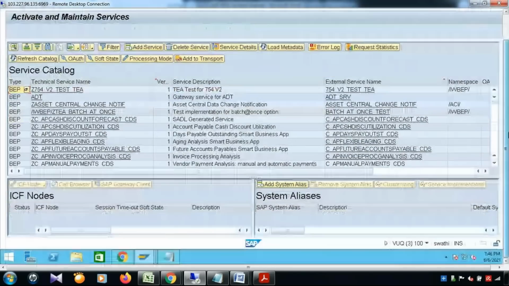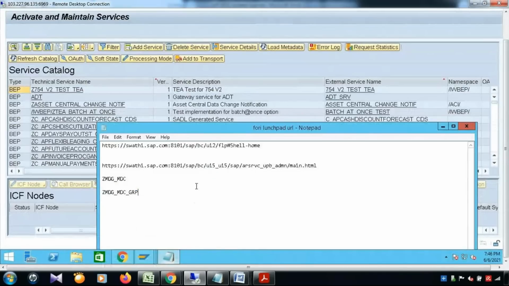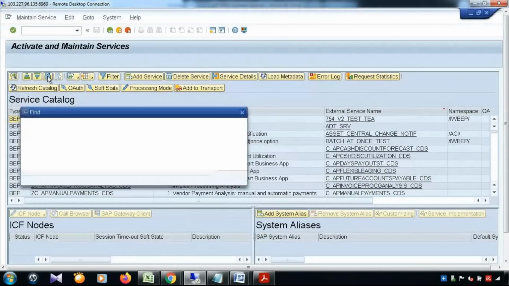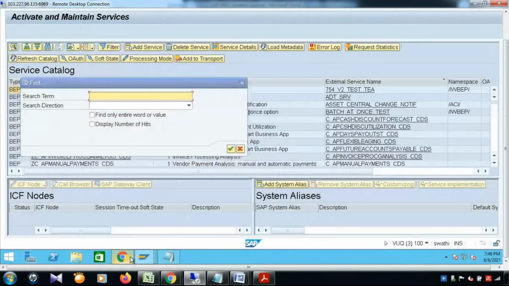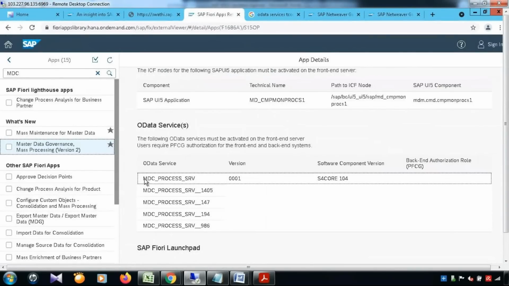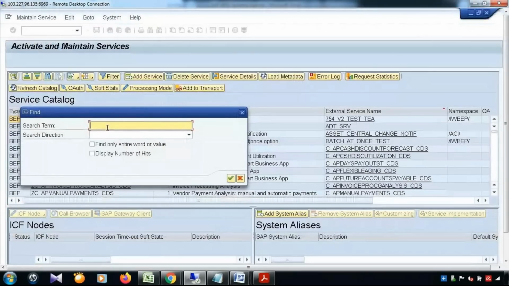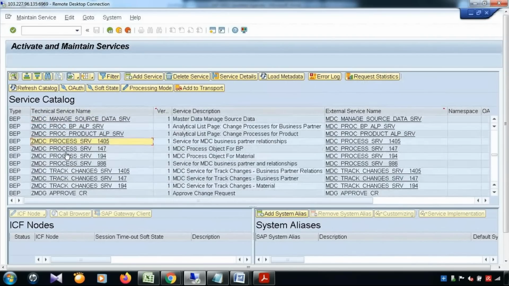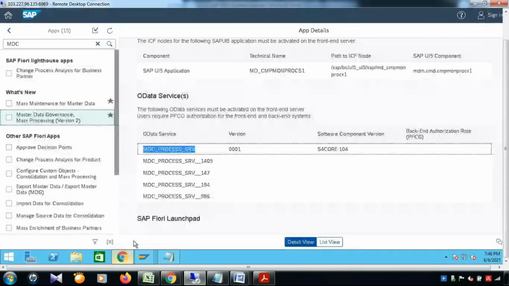Okay, this is the one. So here we can now search the OData service. See that the first one is not present here. That's the problem. Okay, so this is not here.